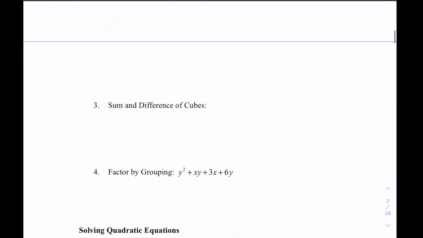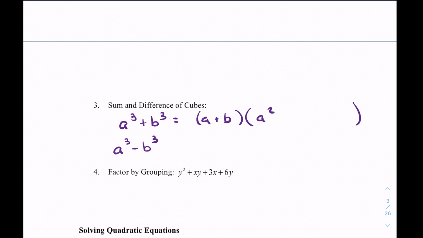Next up is the sum or difference of cubes. Now we're looking for the formula, so sum would be a cubed plus b cubed, and difference would be a cubed minus b cubed. And if you had Mr. Murphy at all 8th grade or freshman year, you'll remember his rhyme. So I'm just going to say it to you, but if you want to say it along with me, feel free to. First, write it without the cube. So instead of a cubed and b cubed, we have a plus b. Then square the first term, a squared. Opposite sign, product of the two. Add the square. So we have a squared minus ab plus b squared.